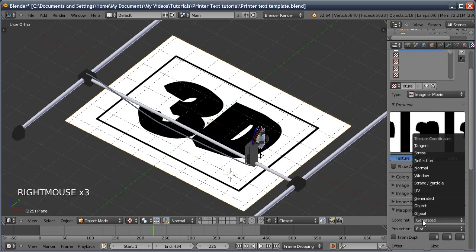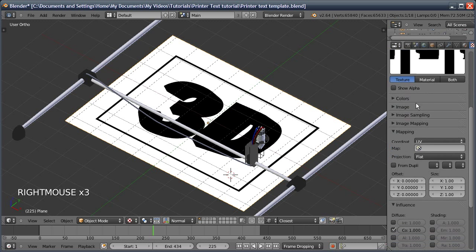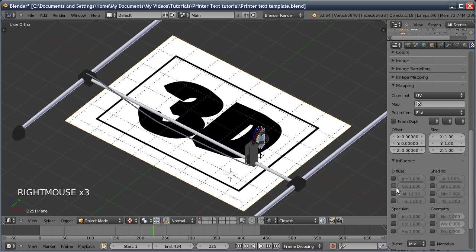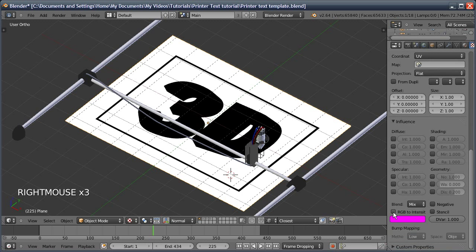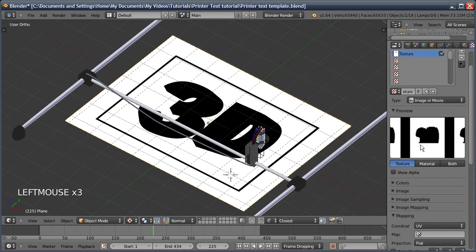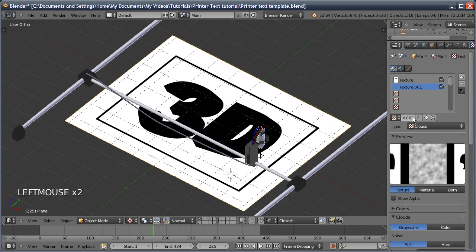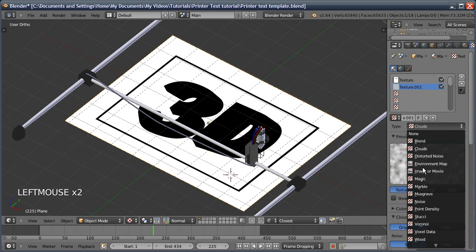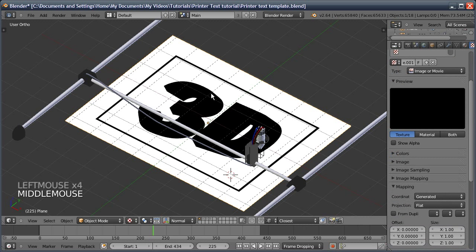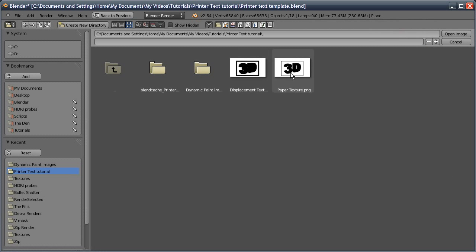We'll then also set it to be UV. It's not going to affect the colour. We're going to use RGB to intensity, and we're going to set it to be negative, and we're then going to use stencil. Now what stencil does is cut out an image onto the texture below. Now we haven't actually got a texture below yet, so I'll create that, and this will be the original image, the still image that we're using here. So it'll be this one.